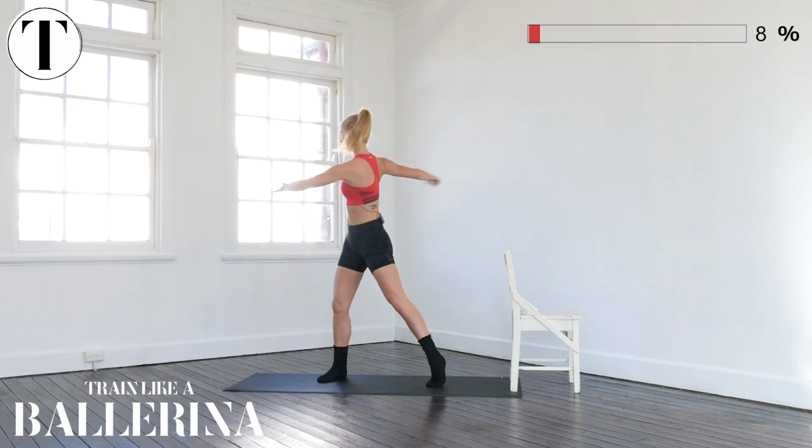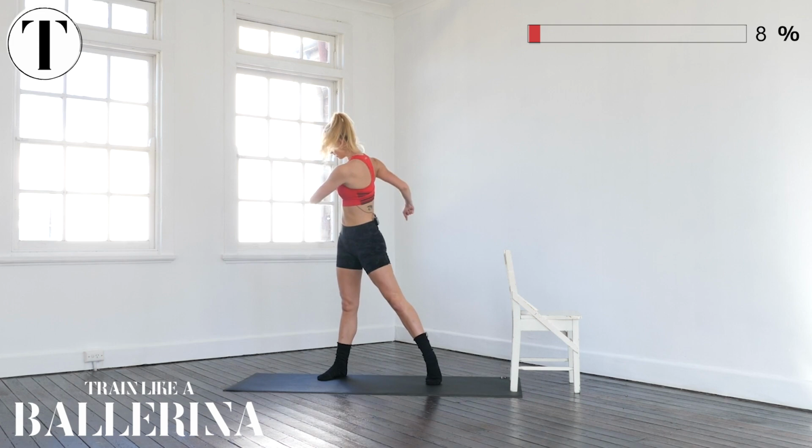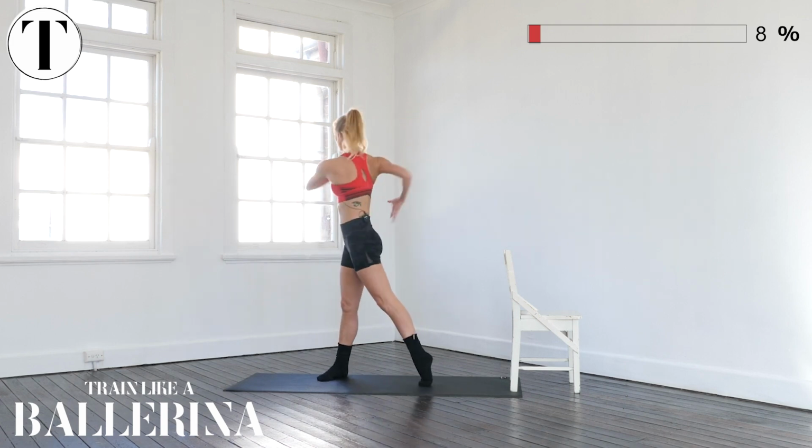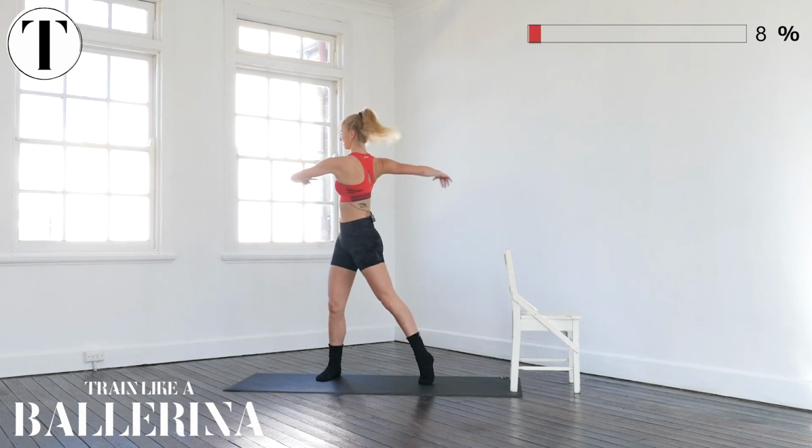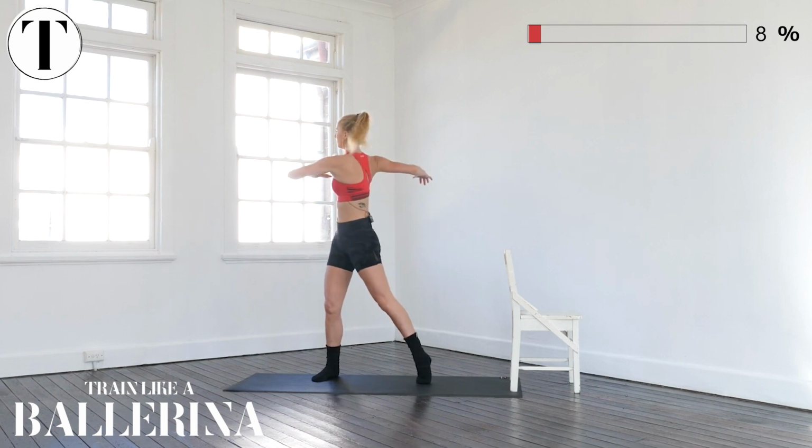Get all those niggles out in our back. I'm popping my heel up so I can really twist that spine around. And 8, 7, 6, 3, 2, 1.